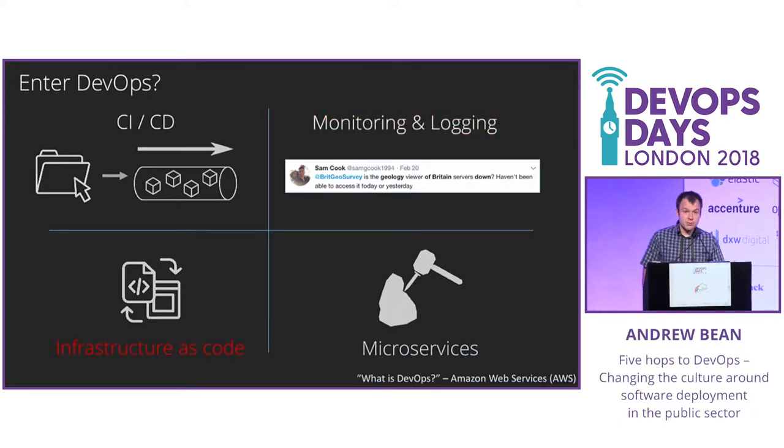The BGS doesn't have traditional dev and ops boundaries as we potentially know them. The developers are responsible for the development, deployment, and maintenance of applications, with infrastructure, networking, and a bit of security provided by an in-house team. Tools such as Vagrant and Ansible have been really useful in allowing us to bridge those two teams and allow them to collaborate a lot more closely in the software development cycle.